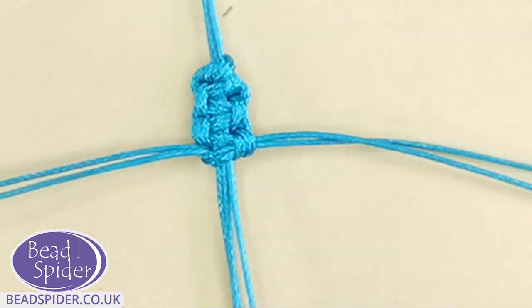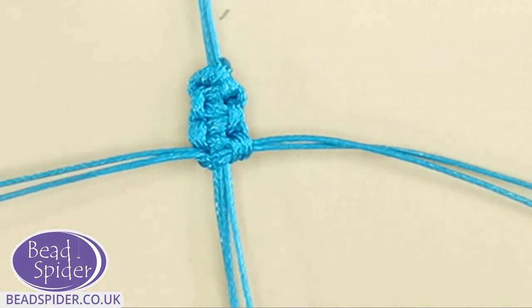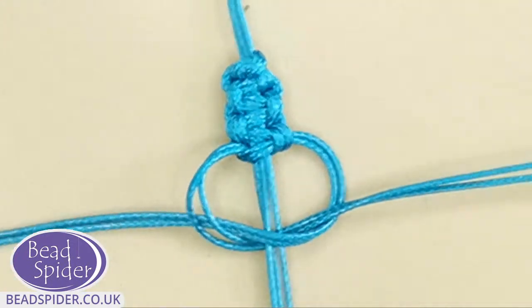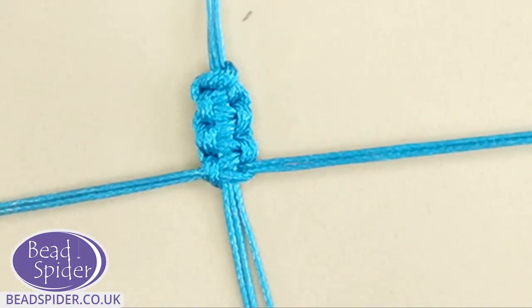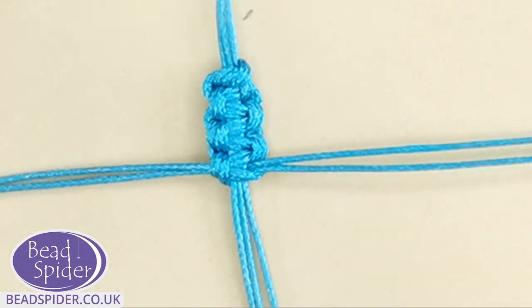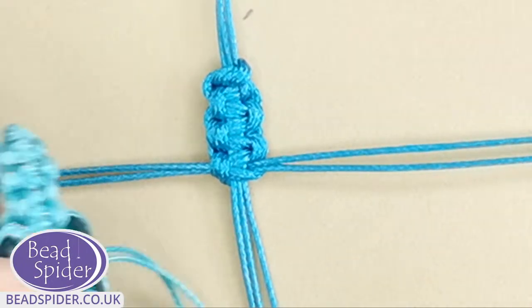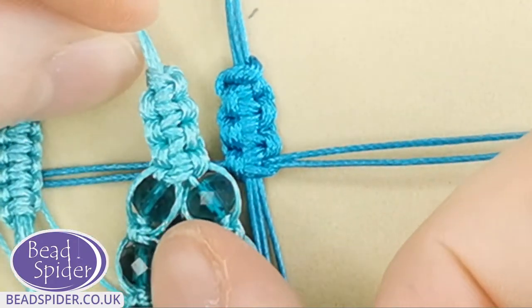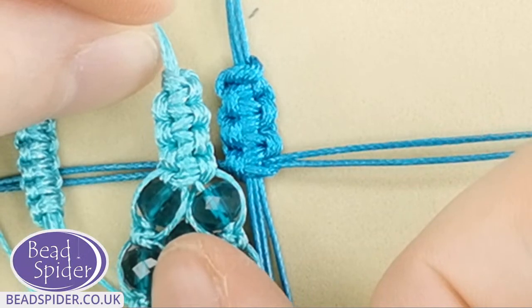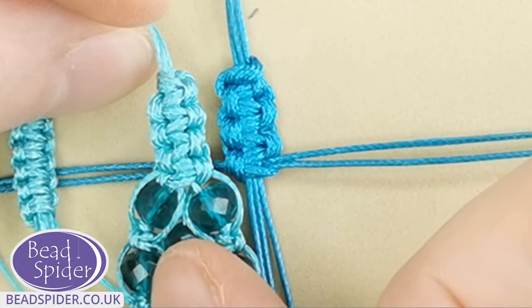But yeah, I'll do a few more knots. You don't need to do too many on this. It depends, it's up to your own personal preference how long you want this section to be. But essentially, let's see how much I did on the previous one. There we go. So that's pretty much about the right sort of length. I could do one or two more knots if I wanted to, but I don't think I will.